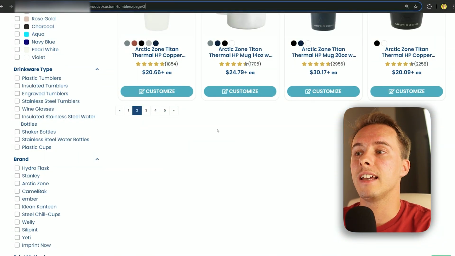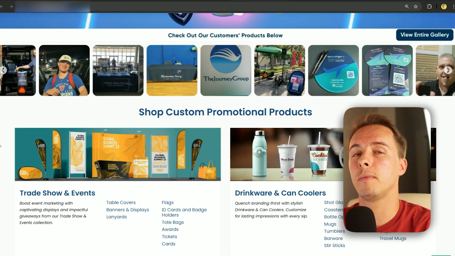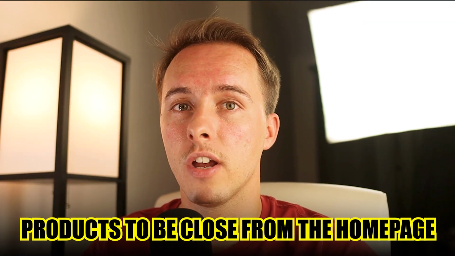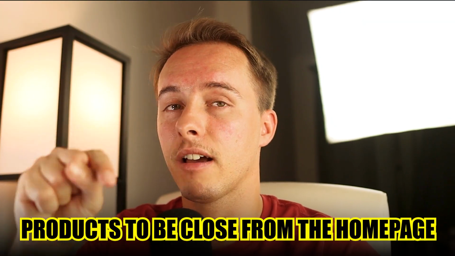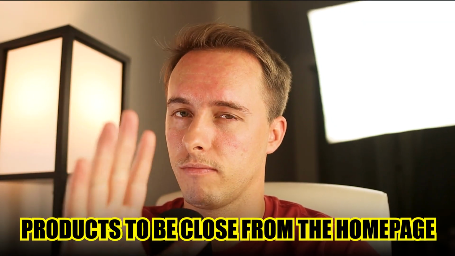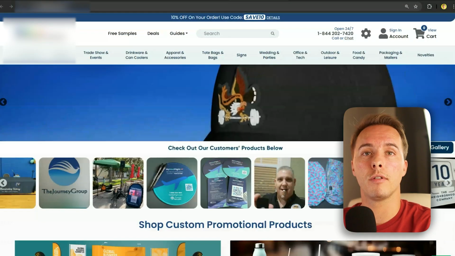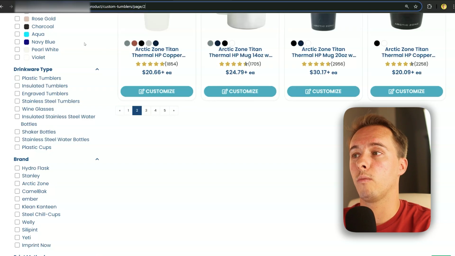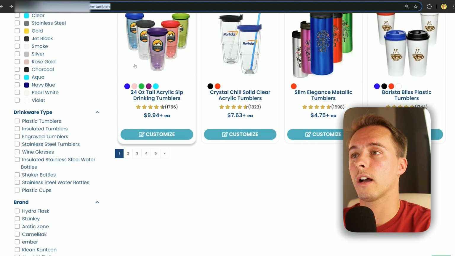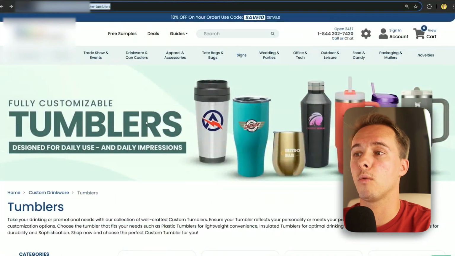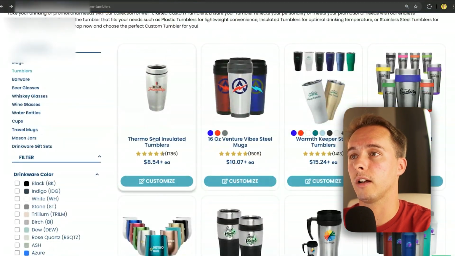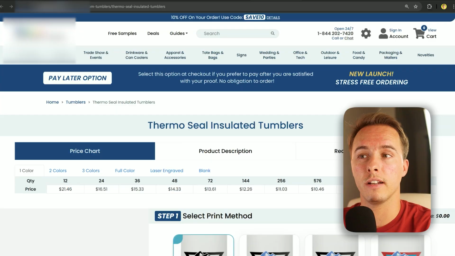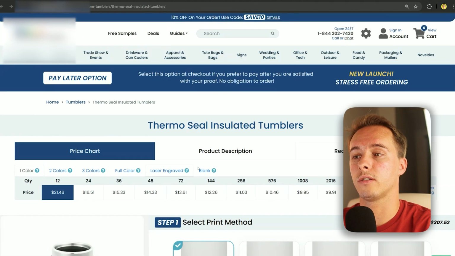But the important thing is, if you can, try to decrease the amount of pagination you have, because what you want is you want your products to be as close as possible from the homepage if you were thinking of clicking and finding the product from the homepage. Let me explain. This is depth number 0, let's say, okay? So when we went here to the actual category, that's depth number 1. And then this product, I click and it's depth number 2, right? So it took essentially 2 clicks to get there.